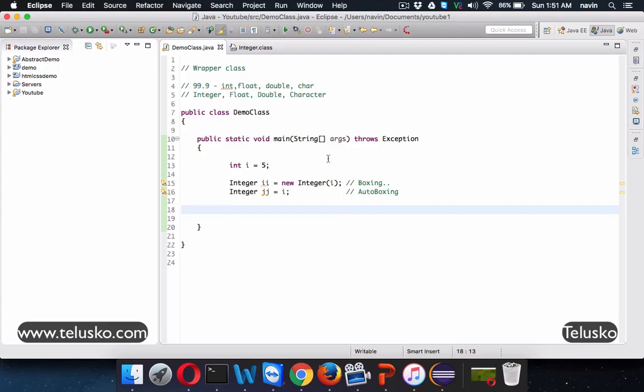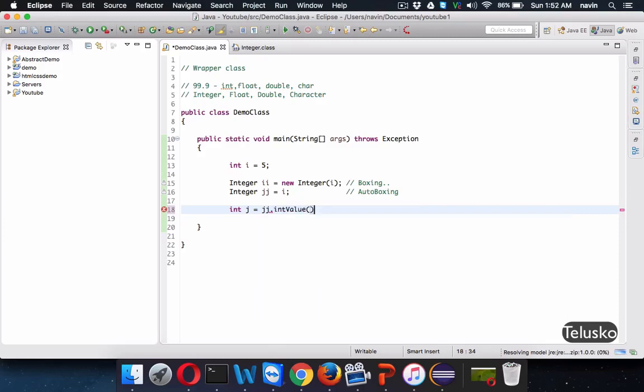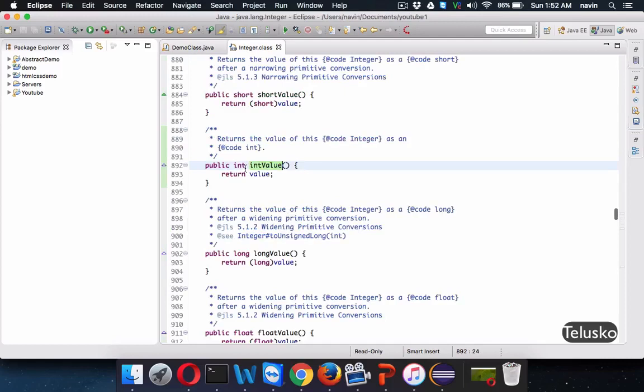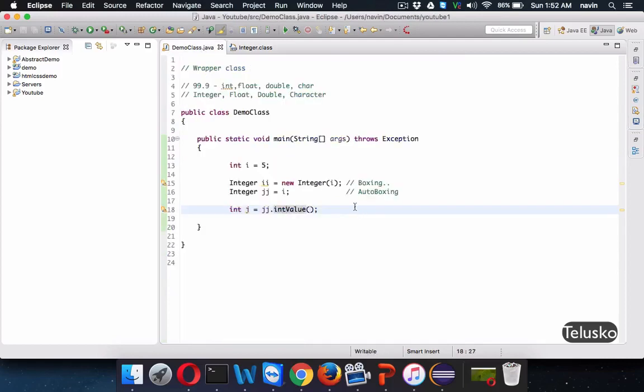Now, when we are assigning a value of int to Integer, this is called boxing, right? What if we have a new variable j, and the value of j will be coming from jj? So we can say jj dot, and to fetch the value, we can simply say intValue. When you say intValue, it will fetch the int value of jj, right? Because this returns the data type int.